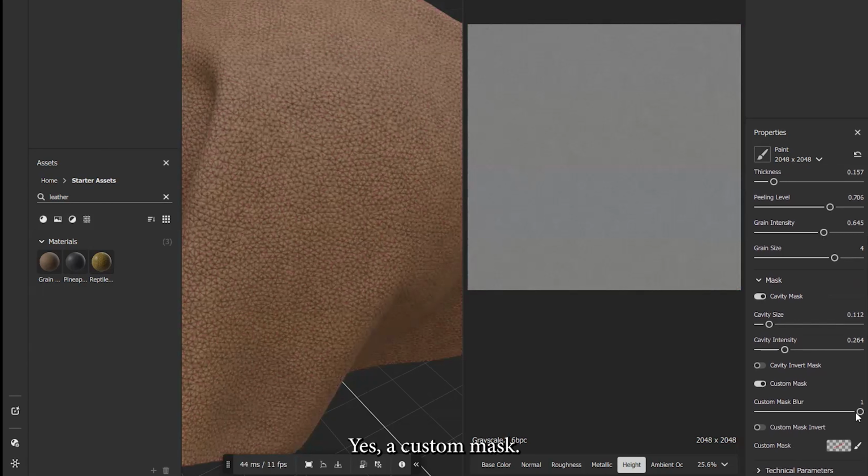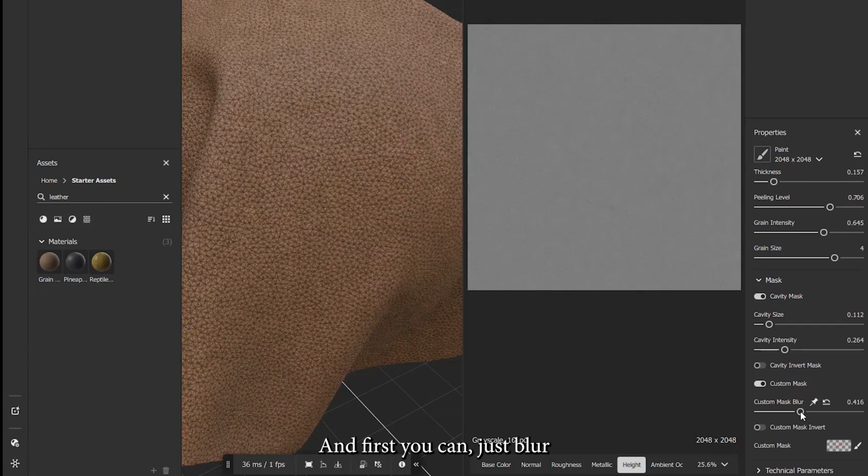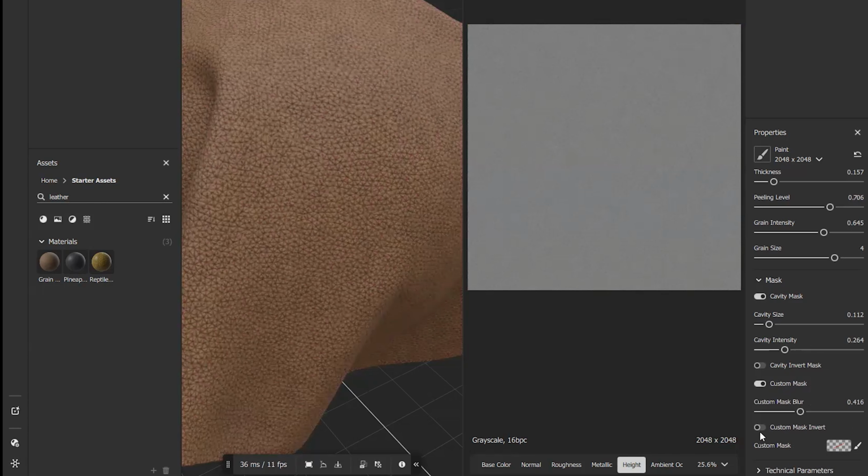Another option we have is a custom mask. First, you can adjust blur, and second, now we can't see anything here, but what if we paint or we go for a mask? Let me select something from here.